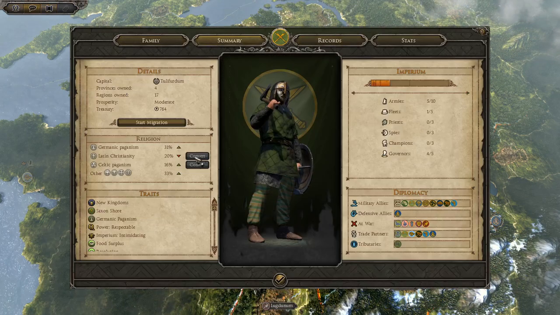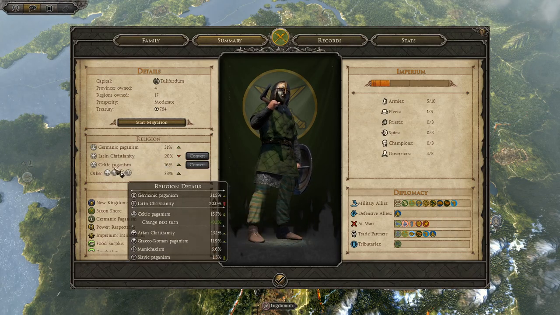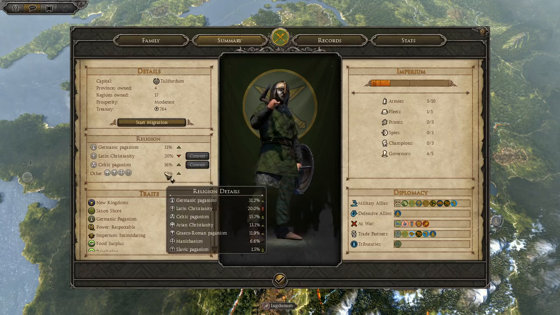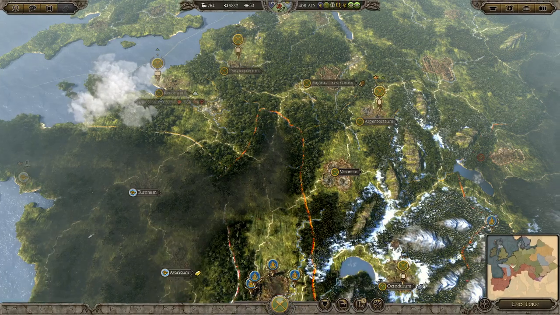Anyway, let's look at summary. I am slowly actually still going up in paganism. Celtic paganism is actually rising quite nicely as well, as is, well, everything else. Latin Christianity going down. A great shame.